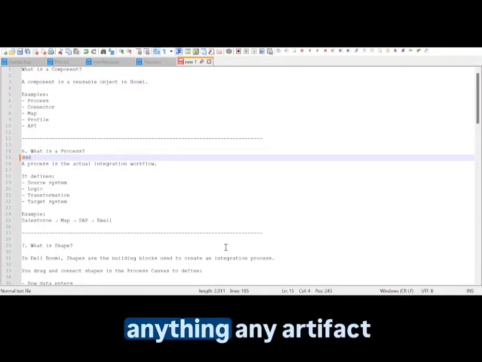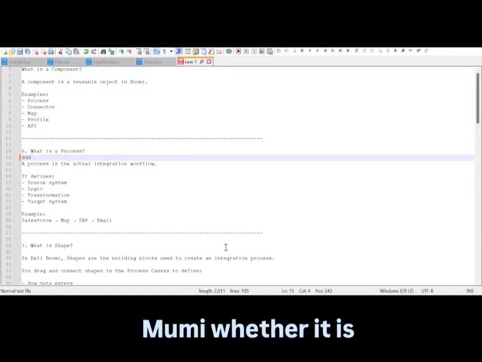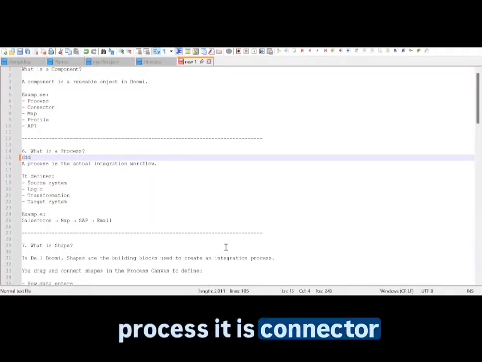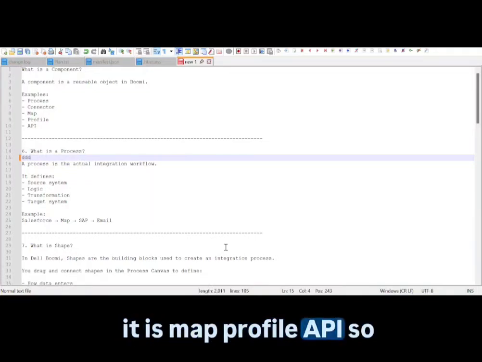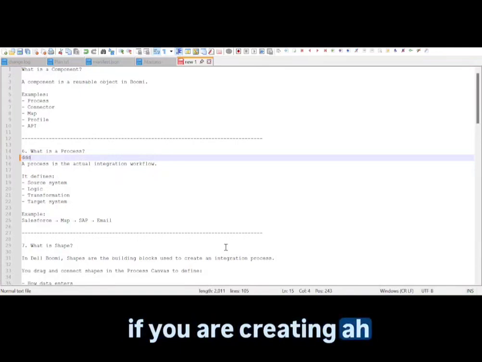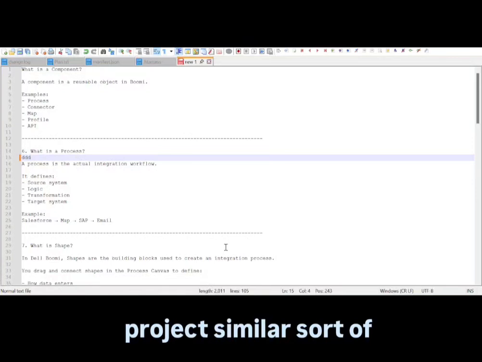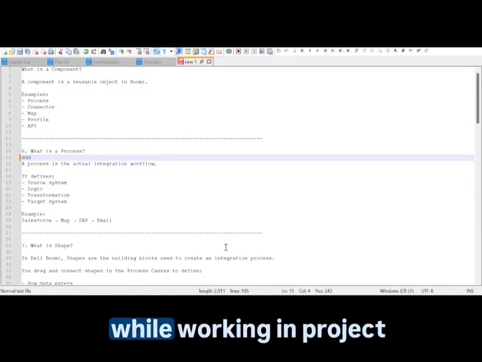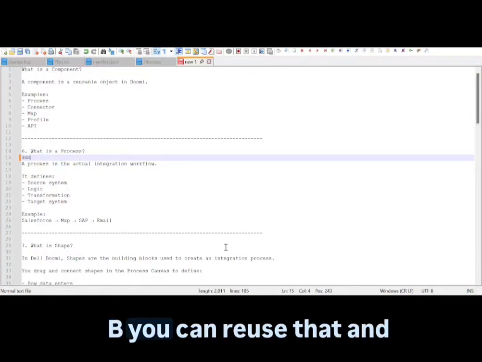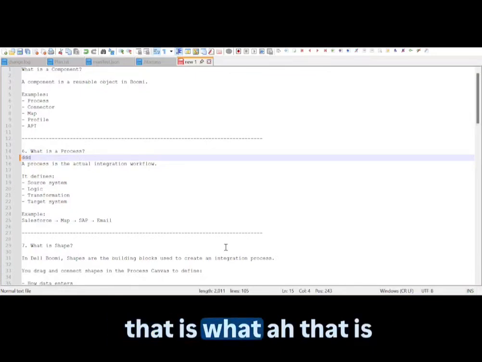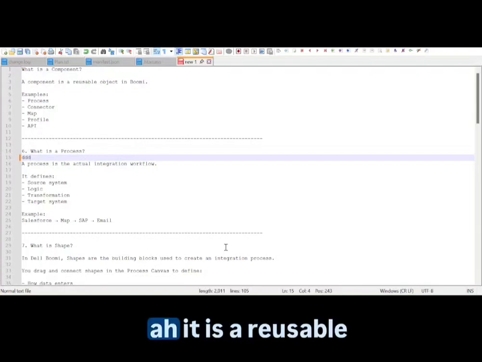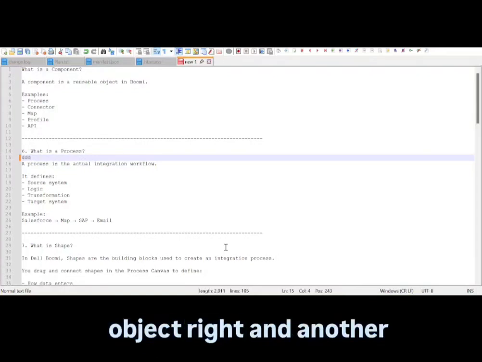It could be any artifact that you're creating in Boomi, whether it is a process, connector, map, profile, or API. If you create any of these for project A and have a similar requirement in project B, you can reuse it. That is why we call it a reusable object.